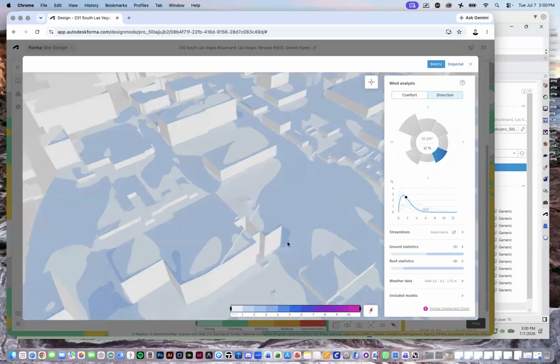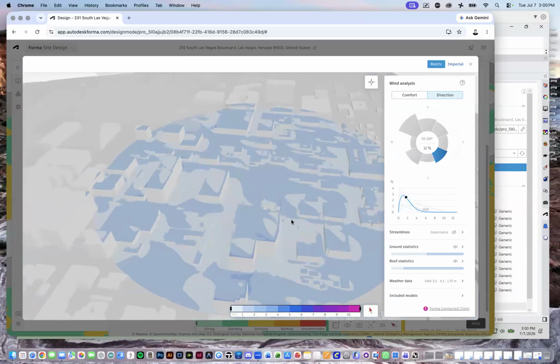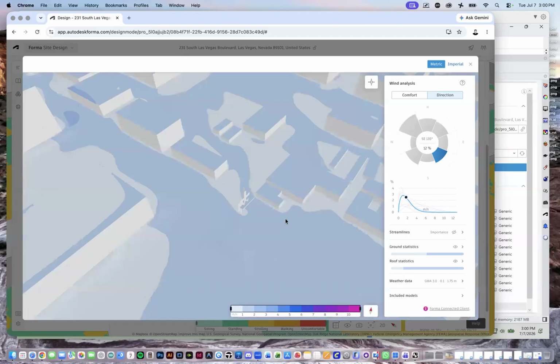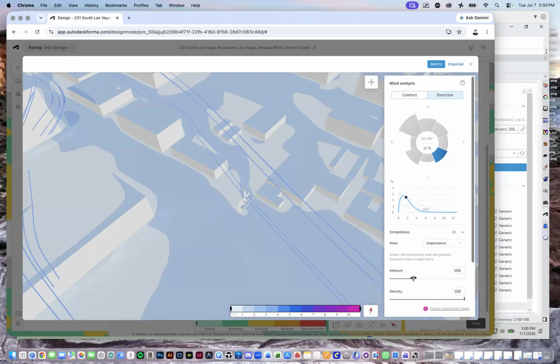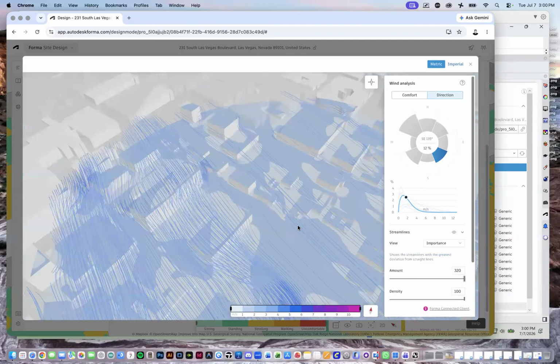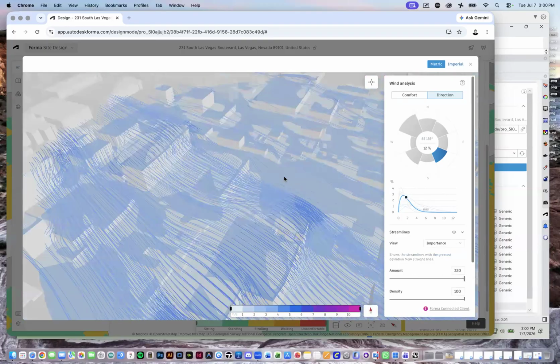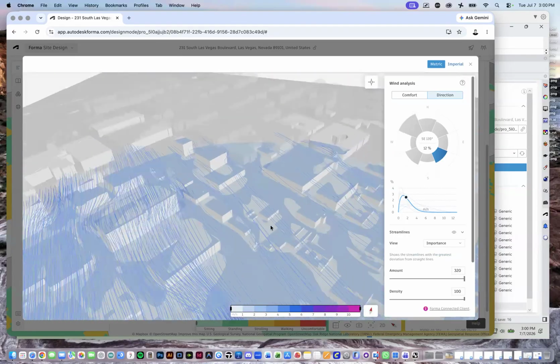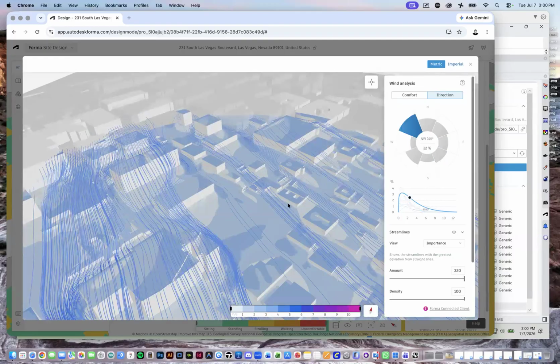What's interesting about this is when you want to read this a little clearer, the way the graphics quickly communicate the information, the data, is important. When I think about computational fluid dynamics and wind simulations, I think about the streamlines, right? We can turn those on and up their density, and begin to see just how wind reacts through the downtown area, depending on which direction it's coming from.